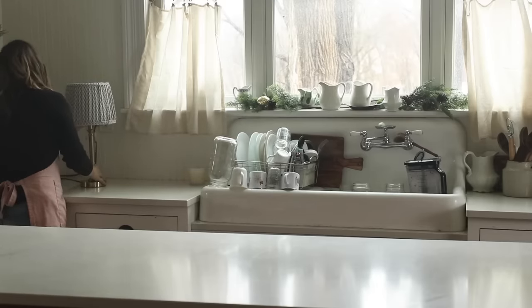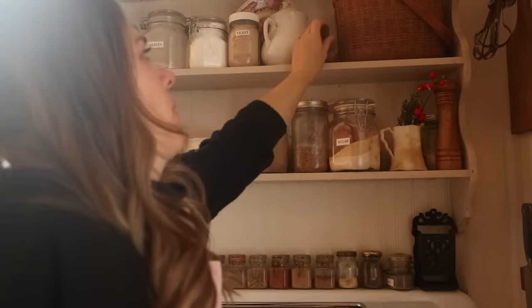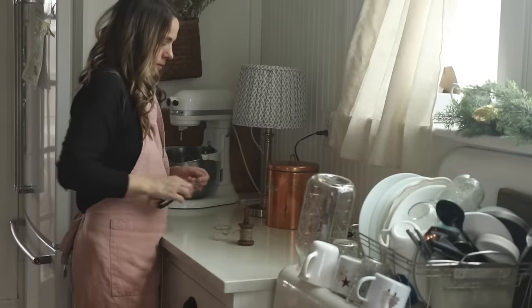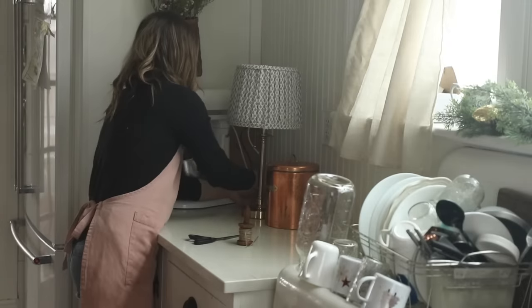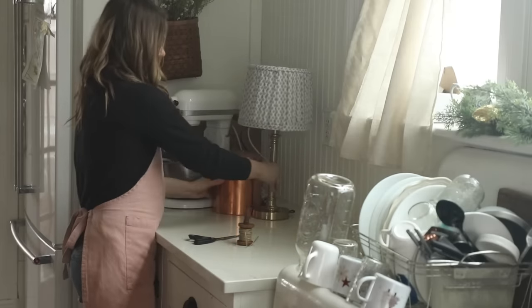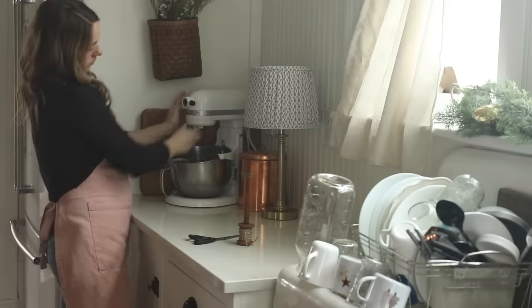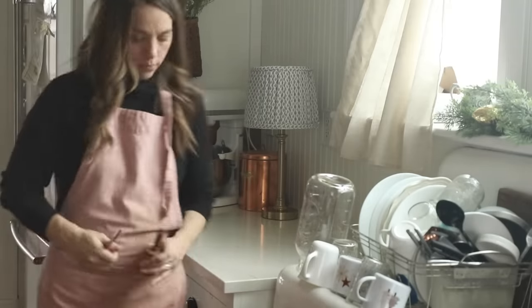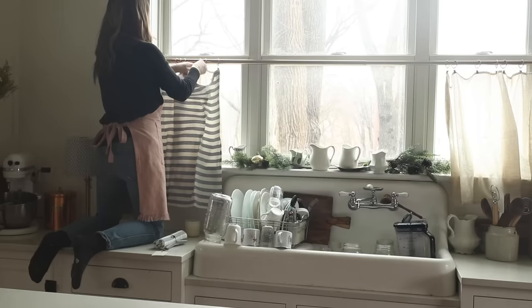One thing I want to change in the kitchen — I've been seeing people adding lamps to their kitchens, and wow, what a cozy vibe for the winter. My 12-year-old daughter, who is very much a decor-loving girl just like her mom, walked in when she saw the lamp and just squealed with delight. She totally understood why I wanted a lamp in the kitchen. I don't think I'm going to leave this one in here because it has fabric on it, but I wanted to get the feel for the idea so I can find the right lamp for the kitchen, at least for wintertime.